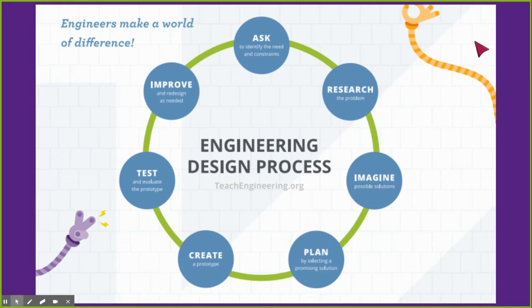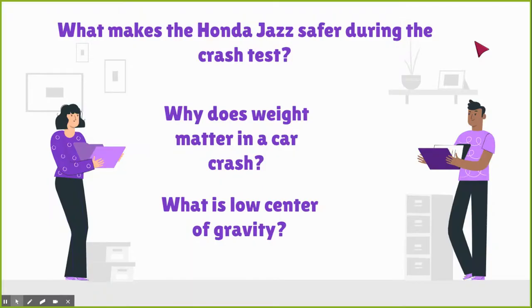Okay? So again, ask, research, imagine possible solutions, plan by selecting a promising solution, create a prototype, test, evaluate the prototype, improve, and redesign as needed. And then sometimes you get back to ask and re-ask the question. But in our case, we're going to stop at improve and give our results.